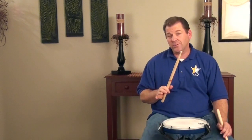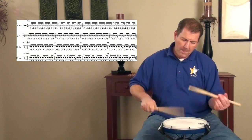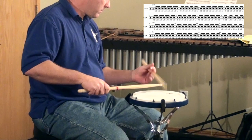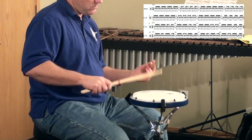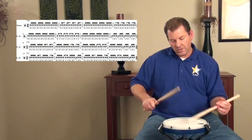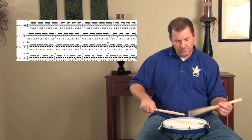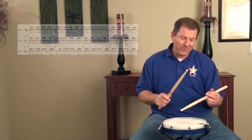All right, let's do both of those exercises again, but let's take the tempo up. Let's go back to 4-2-1 with check pattern, 16th note timing, 4-2-1 with check pattern. 1, 2, 3, and. Let's try it without check pattern. Ready? 1, 2, 3, 4.